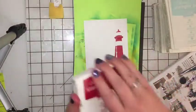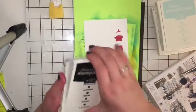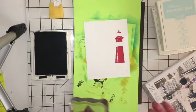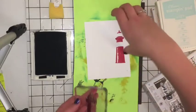accents and the shadow. So the Real Red is done if you want to put that away. And we're going to get our Archival Basic Black out. Now, this is where you need to line up the stamp perfectly. So you could use a Misty tool. So let's do that because I don't want to mess this up.